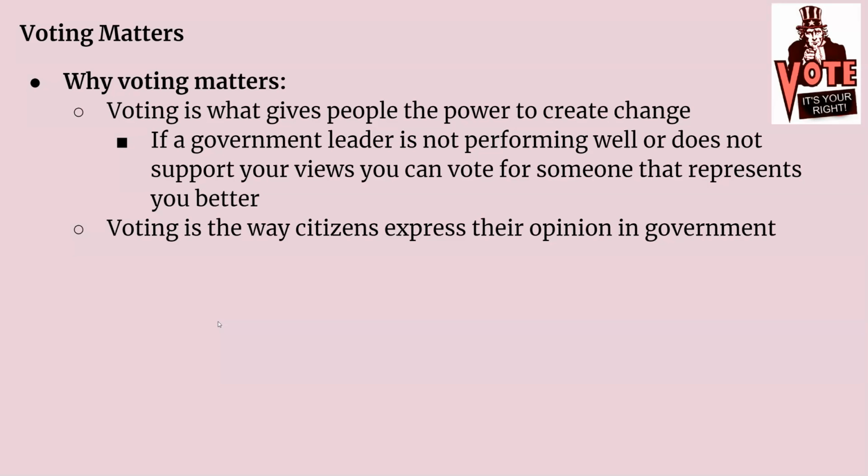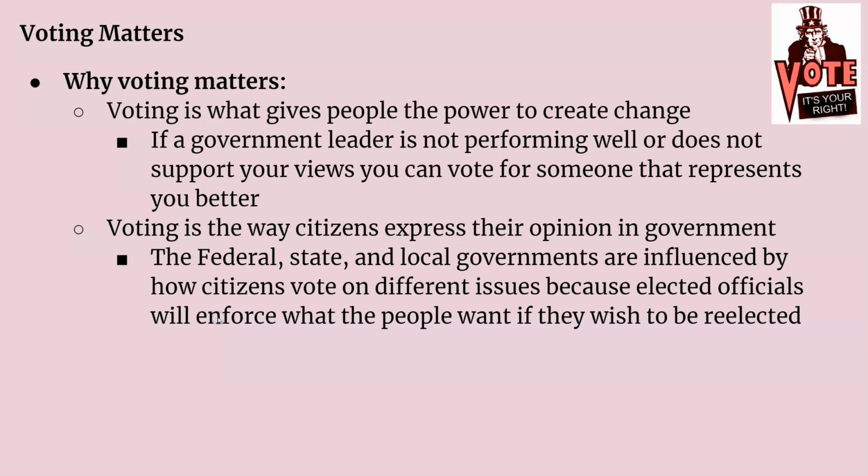Voting is the way citizens express their opinion in government. At the federal, state, and local levels, governments are all influenced by how citizens vote on different issues, because elected officials want to enforce what the people want because they want to get reelected. That's their motivation for doing what the people want. If politicians don't do what the people want, they're not going to get elected again. Like, why would they vote for that guy? He didn't even do what he said he was going to do, and he didn't help the people.